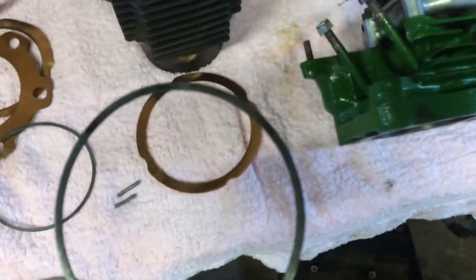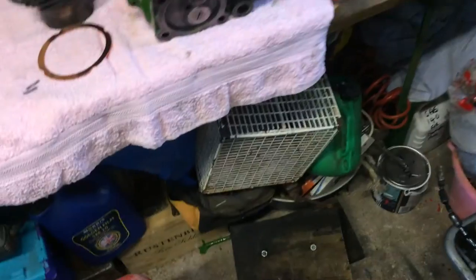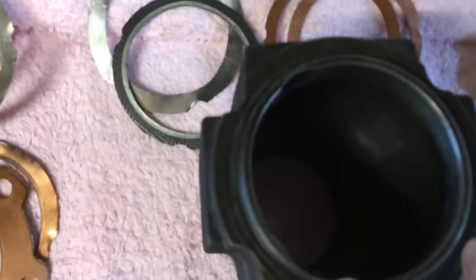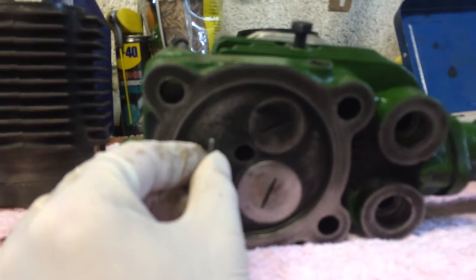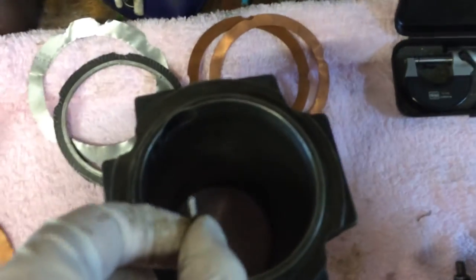The cylinder head is always the same regardless. Normally on the Lister engines I put the shims on first, stuck on with a bit of grease, then put the thicker head gasket on afterwards so it holds them in — the little shims are very, very thin. Now, for the Petter PC1: imagine this is the barrel sat on top of the engine with the piston in there. You'd have your piston at top dead centre and then get yourself a couple of bits of lead — like lead solder used for plumbing. Make sure the lead is placed somewhere on top of the piston where the valves won't touch, so maybe one there and one there.